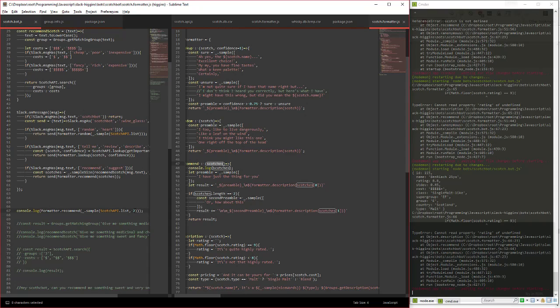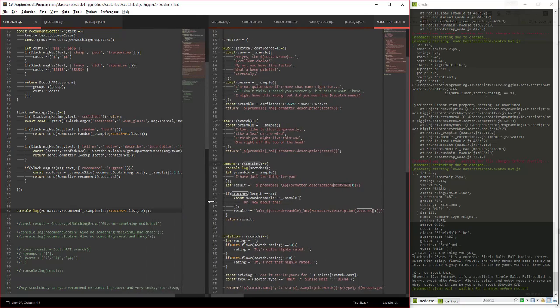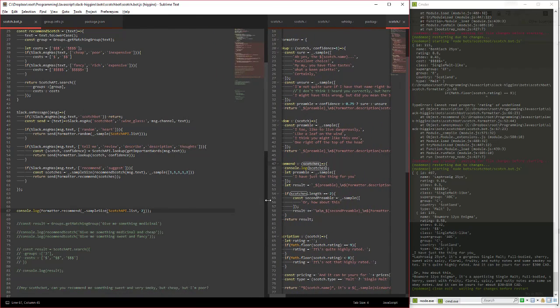Oh, I see. It has to be sample size because then that's going to return an array, because we're always assuming array. I have just a thing for you, Lefroy, or how about this? Boom. Okay. So I'm doing the recommendation engine, just firing into random scotches, which works pretty nice.